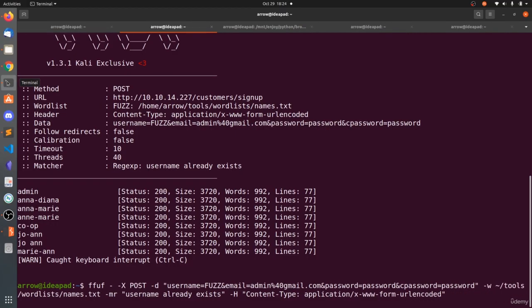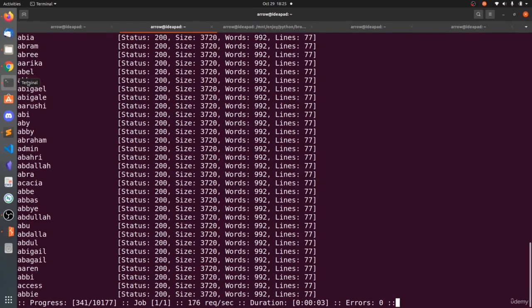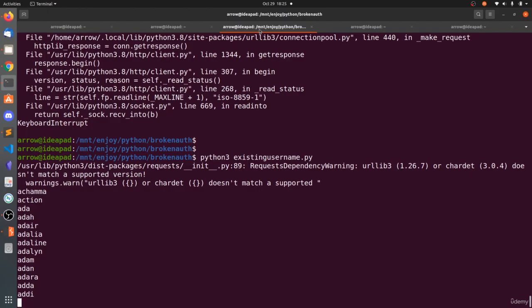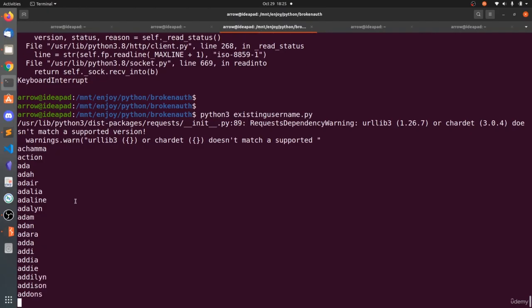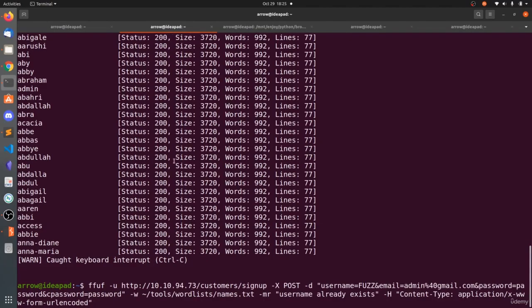Let's also try with ffuf. Okay, I don't know why we are getting this many false positives, but we have done it correctly.